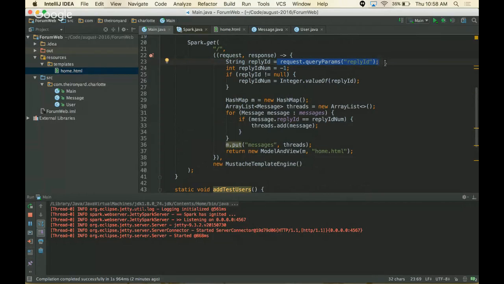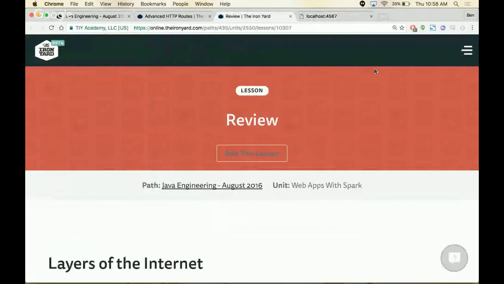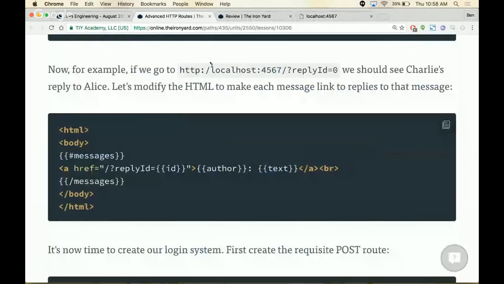Okay. So we can see it works as anticipated. So that's good. With question mark reply ID = 0, we should see Charlie's reply to Alice.